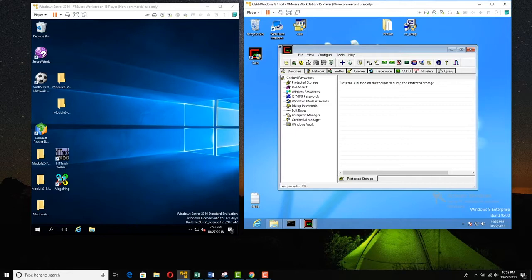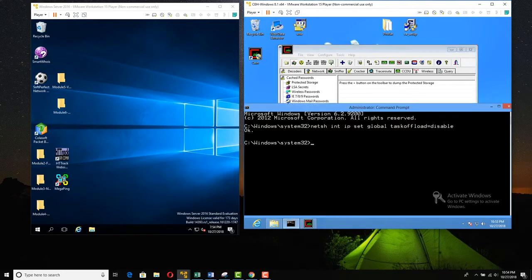We might come up with some kind of warning message where we have to run a netshell command, a netsh command. If you get a pop-up warning saying run a command, netsh int ip something, run that command. We don't have it at the moment, but if you ever see it, here it is. I just have this handy.